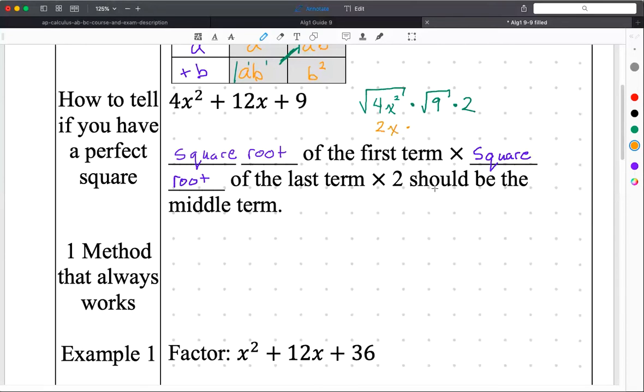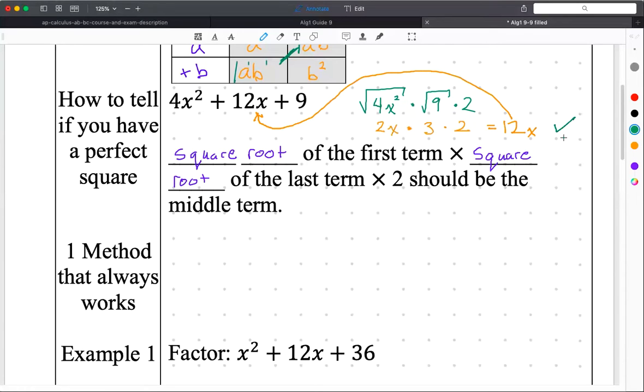So I'm just checking, is that the middle term? Do I get the middle term? Yes, okay. So I have 2x times the square root of 9, 3, times 2. So if I multiply these all together, well, 2 times 3 is 6, and then 6 times 2 is 12, and I don't forget about the x. So I have 12x, which indeed, 12x. And I have to verify, does this match the middle term right here? And I give myself, yeah, check, it does. If you get a check here, if that is true, then you have a perfect square.